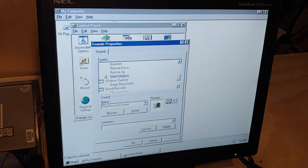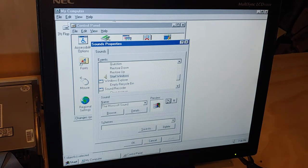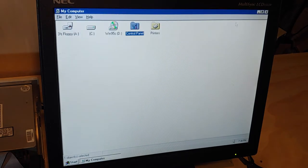Perfect. The modem I don't really care about. It's a 2400 baud modem. I mean, that's even bad by dial-up standards, so I don't really care at this point. If I really got a reason to transfer files between this machine and other machines, I will put in an actual network card, since I do have the slots for it.